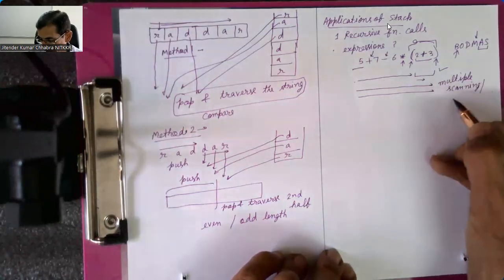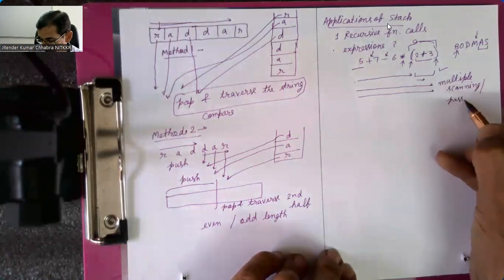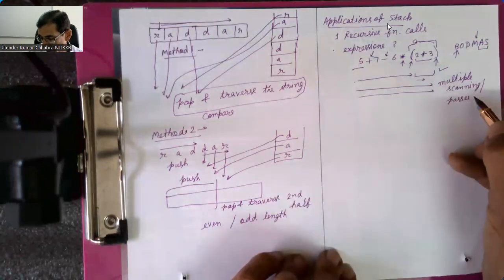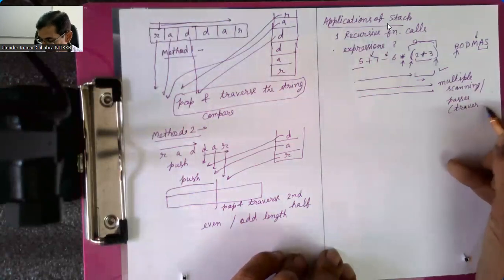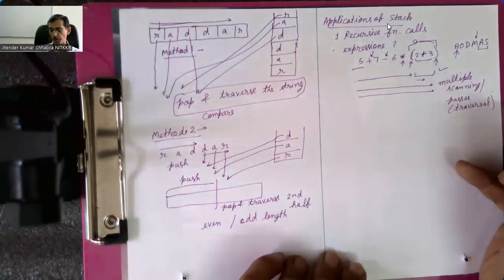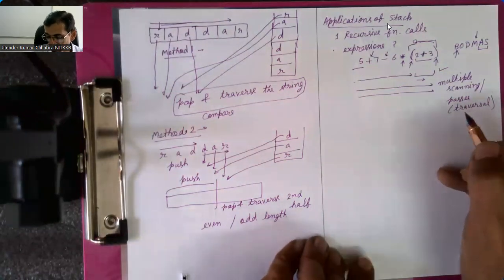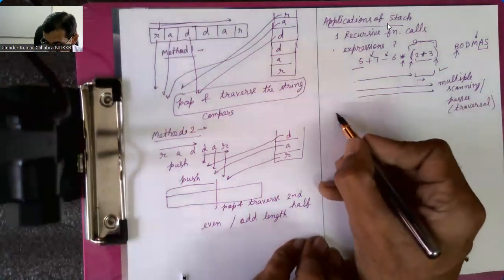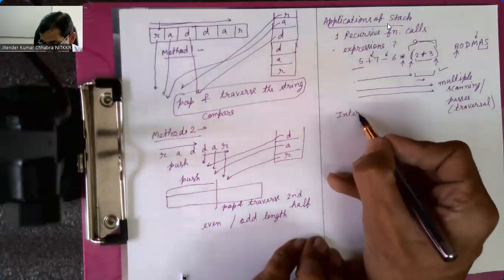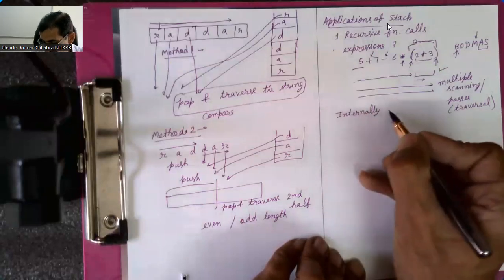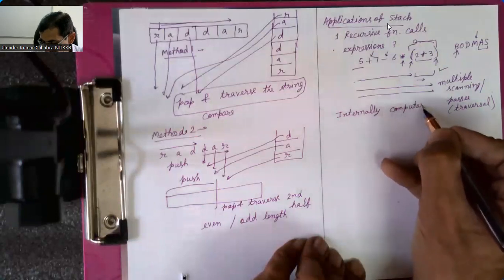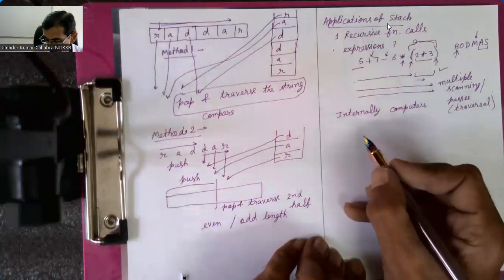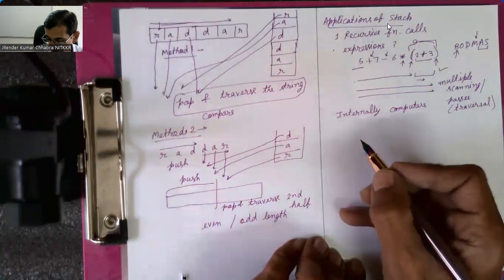And in general, we say multiple passes or multiple traversals of this are needed for the total process to be completed. That becomes probably one way, but not a good way of doing it. So internally, computers don't work like this. Internally, my PC or computer calculates in a different manner. Internally, computers work on different expressions.